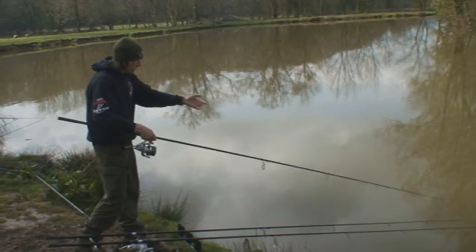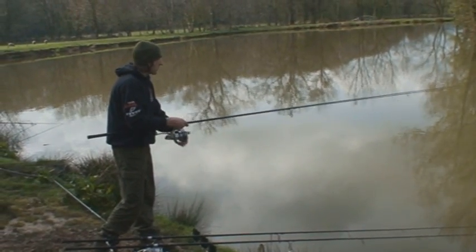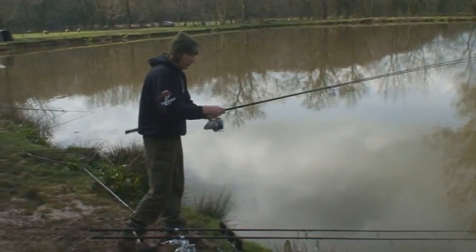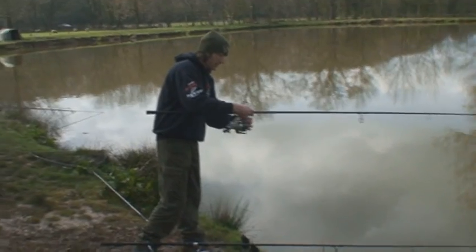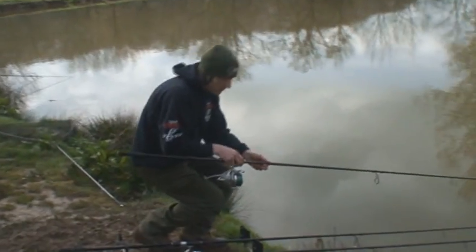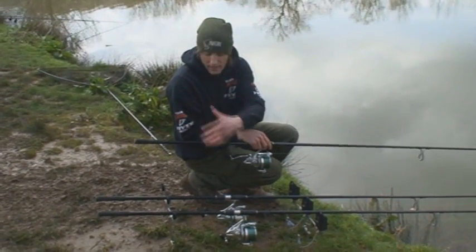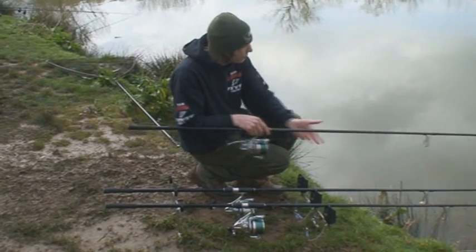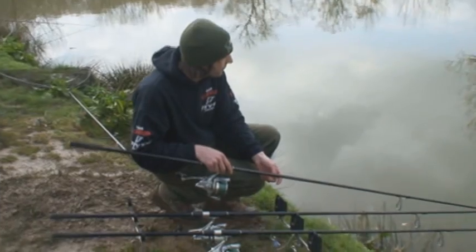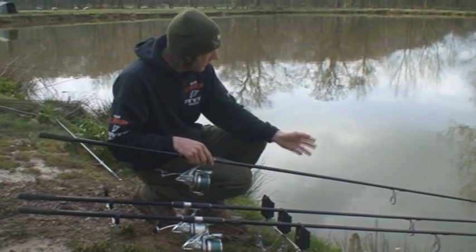Once the line's actually broke the surface, all I do then is, true tackle tart fashion, get the reel in position and the handle, and then basically, because I'm stood right next to the rods, I'm not walking back to a different location. I've actually cast at my rods, so I'm not dragging the lead back. I basically just gently take the line off the spool, just make sure that the line is actually sank to the rod tip.